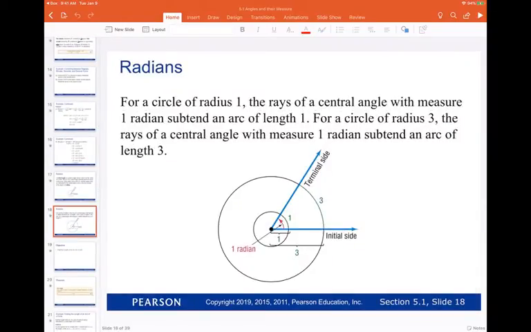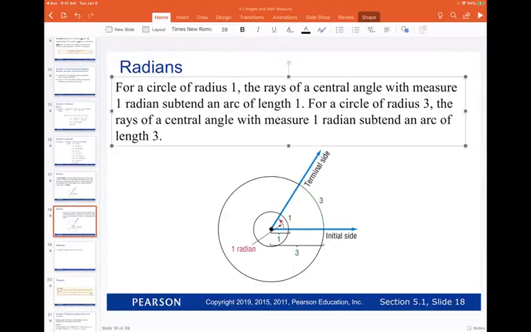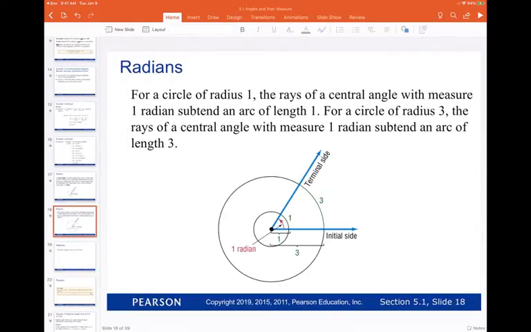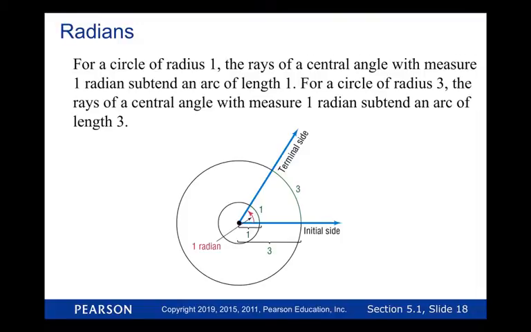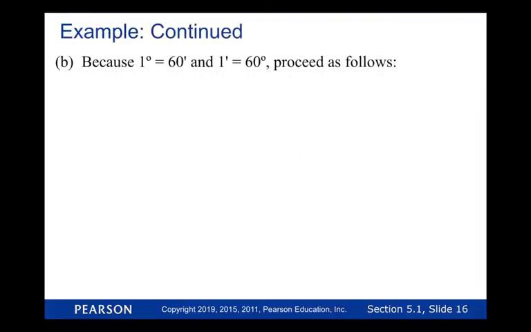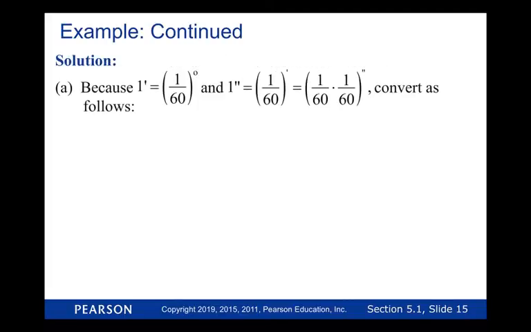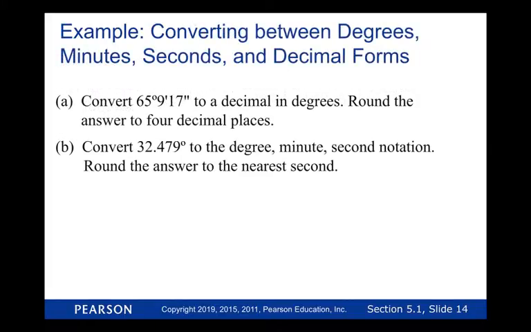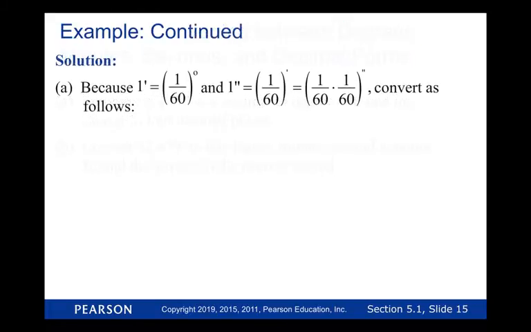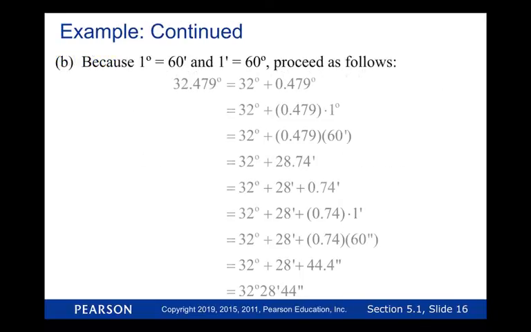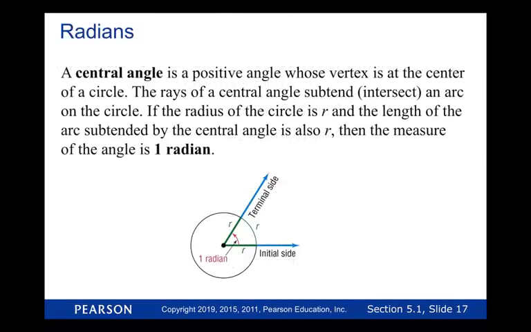He was on converting the degrees to minutes and seconds. I mean, converting minutes and seconds. Okay, so that's what we took. We did some practice today. So we converted degrees, minutes, and seconds to decimal degrees, and we converted decimal degrees and vice versa. So we're going to let that be. I'm going to brush through some of this today. So we're really introducing radians today. This is why I'm giving you all credit for that assignment that we just did. So let's start off here. We have that a central angle is a positive angle whose vertex is at the center of a circle.